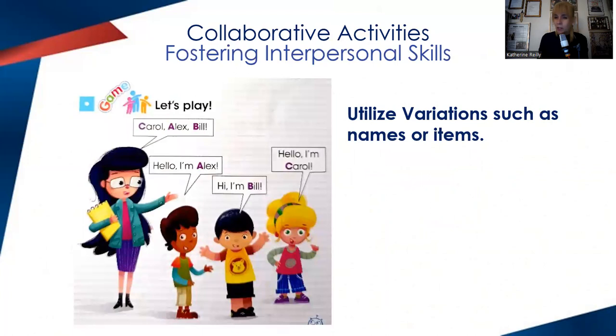Okay, now you can utilize variations such as names or items. You can tell your students, okay, I want each of you to introduce yourselves in alphabetical order. And they're like, oh my God, who's first? Who's second? And it's amazing how they start coordinating. And this communication. No, you're going to go first. Okay, we're ready, teacher. It's so incredible.